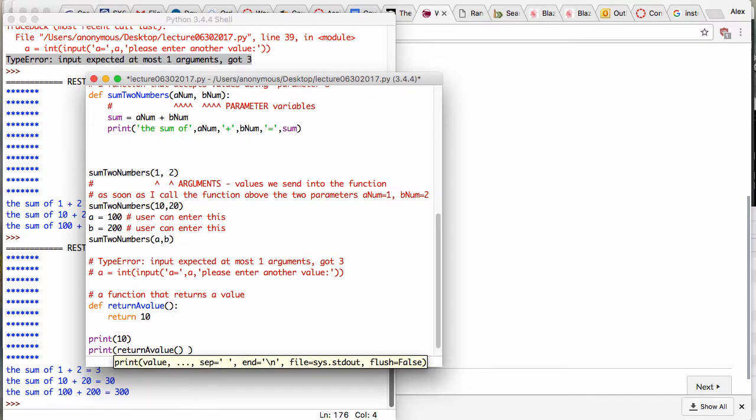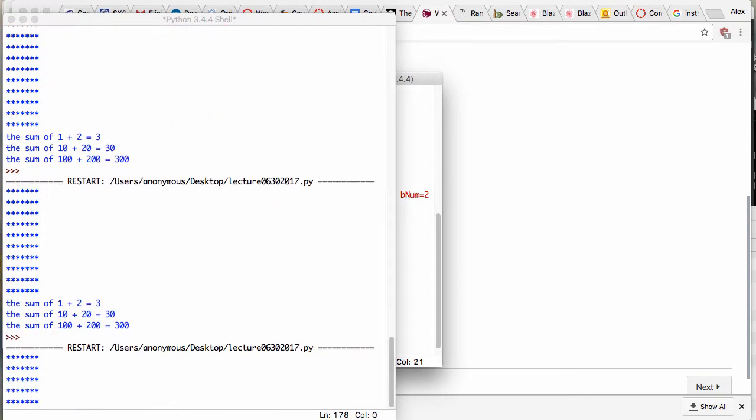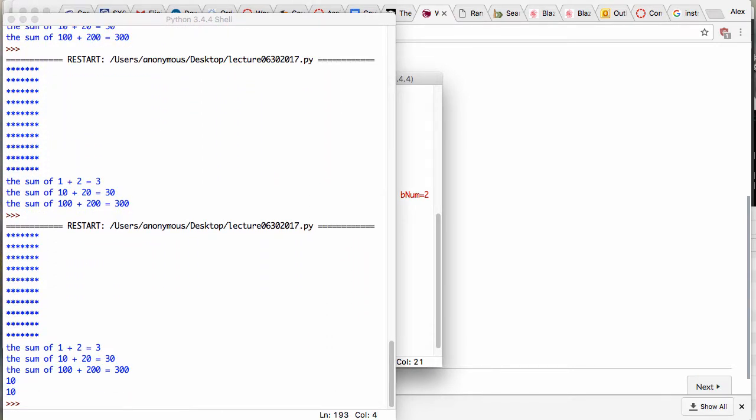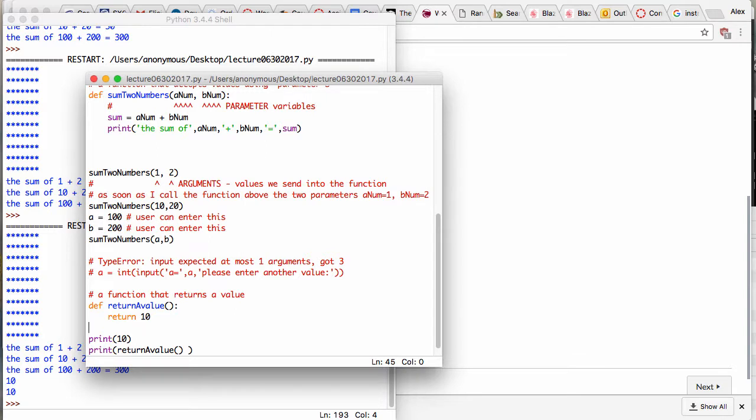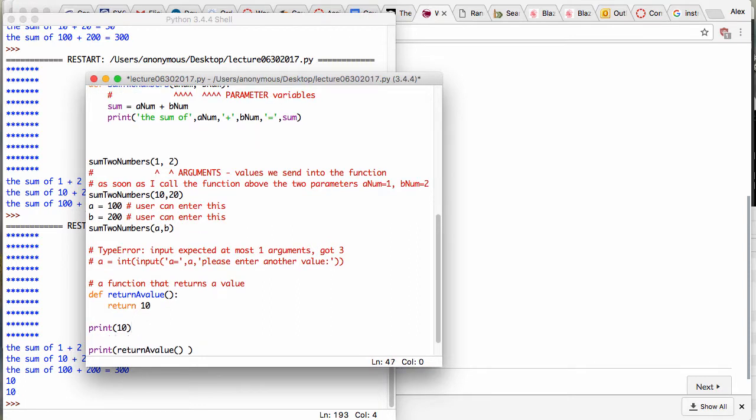You got to do the parentheses, right? Run it. And now you're going to see 2 10s. Okay? So that's one way. So you have to either call it from inside of a print, or you can do things like this. So this is calling a function that returns a value.